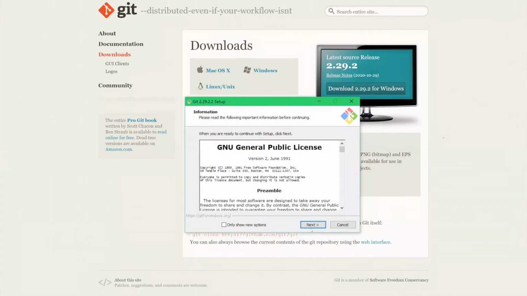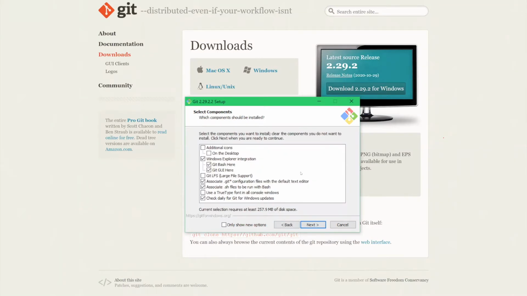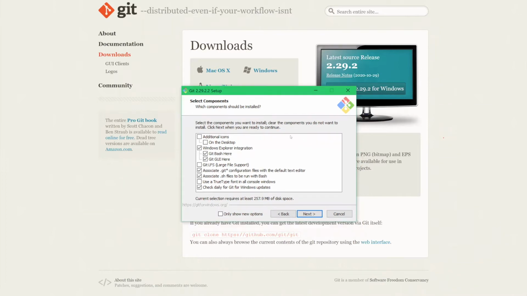So now we'll go ahead and check off the default. If anyone has this dialog for their setup open, I highly recommend checking off these two for Windows: Git GUI for the GUI, and Git Bash. But more importantly, we want to have Git Bash checked off, because that's what we'll use to run the Git commands on a terminal.